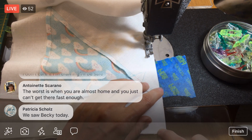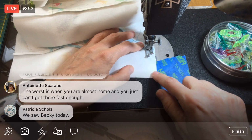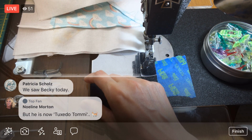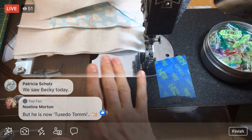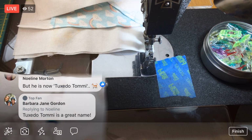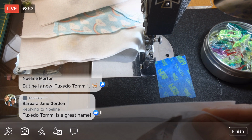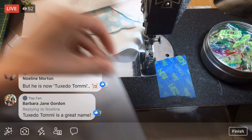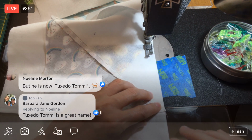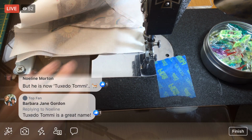Ow! Mom said she saw Becky too. All right, so there is another cat in the works. So we have seen another cat around, and just barely. We saw it peeking over some stones, and that was it. So I've seen this cat's head from afar, and it has been named Becky. So there's a Becky somewhere hanging out as well. So now we have Chad and potentially Becky, if we can find her. So apparently there was another sighting. Funny. I've decided that is an amazing cat name.